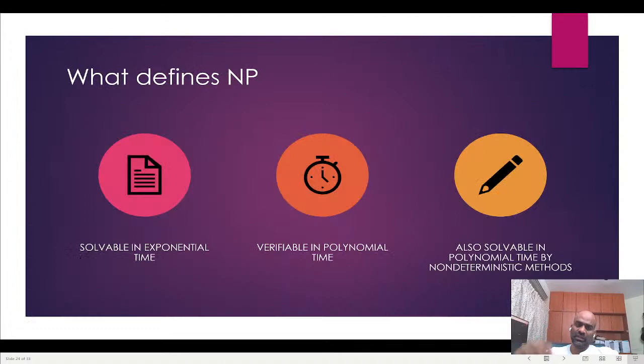So for example, we have to understand what is called non-polynomial. We understood polynomial, right? Any problem that is solved in polynomial time is a P problem. Any problem that is solvable in exponential time is basically an NP problem. There are two classes, P problem and NP problem. Basically, there are three characteristics of an NP problem: solvable in exponential time, verifiable in polynomial time, and also solvable in polynomial time by a non-deterministic method. We spoke about non-deterministic right before. Let's come back to an example so you'll be able to understand more clearly.